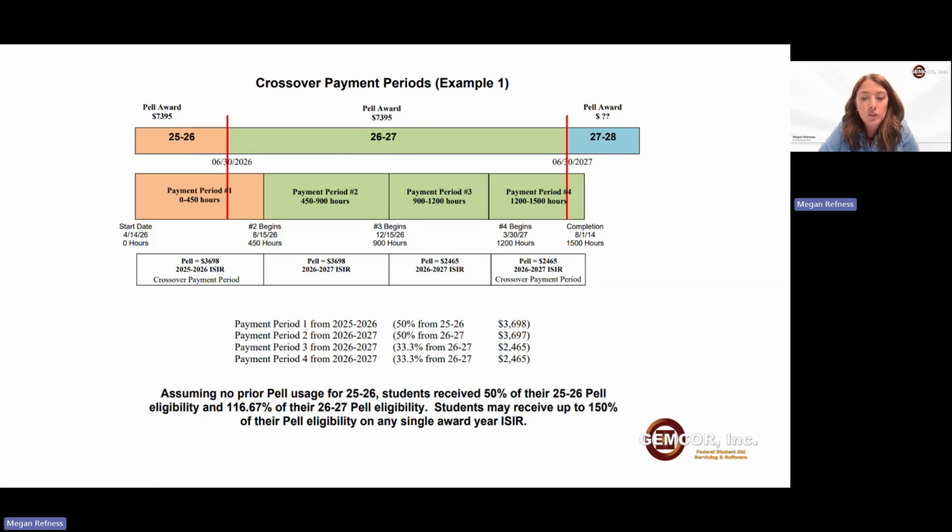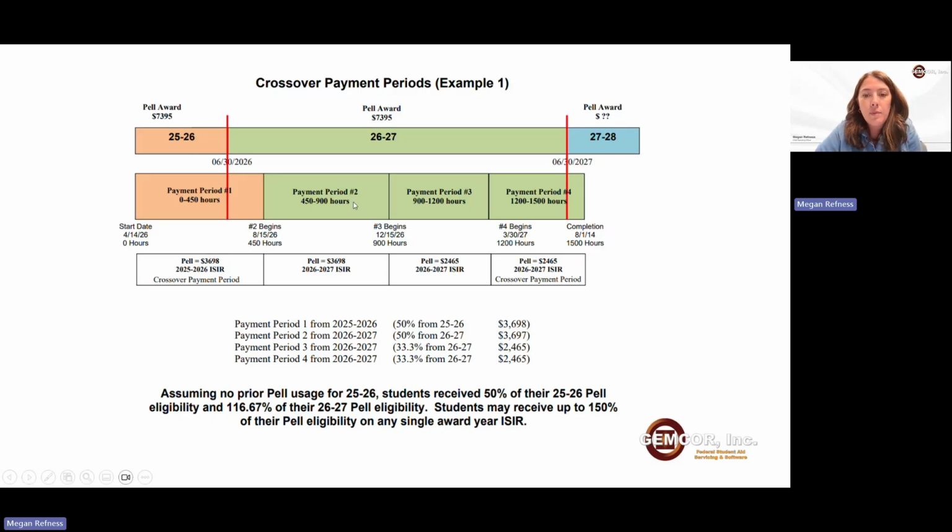A student is only eligible for up to 150% in a single award year of a Pell Grant. So for this student, the best option would be for them to have their first Pell payment period out of the 25-26, assuming that they didn't attend another school and have limited remaining eligibility in 25-26.